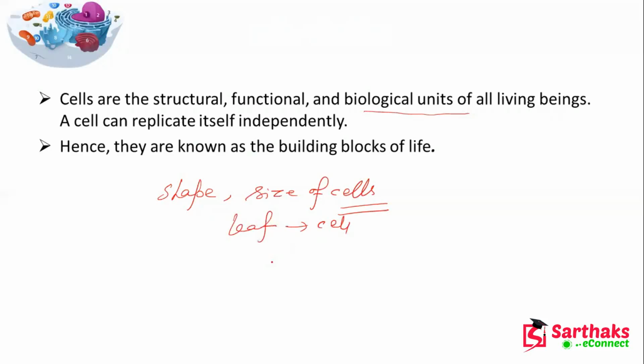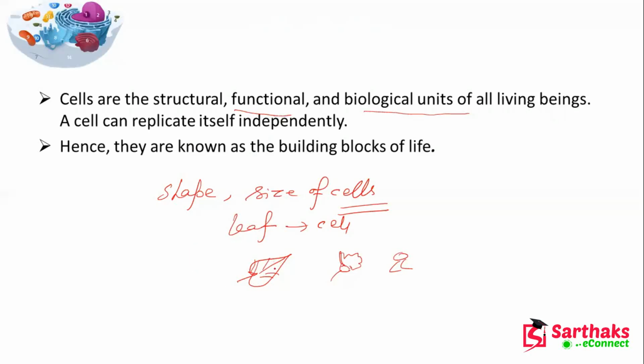The cell looks like this. This is a plant leaf. You can see that the cell here is different whenever you are taking one flower. That will be another different thing. Whenever you are looking at one person here, the cell structure will be different, and the function, this is the functional unit also.